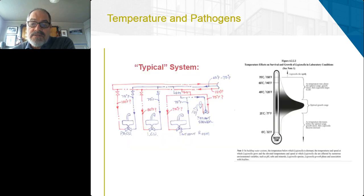In a typical system, and this is specifically geared more for something like a clinic or a healthcare facility, you've got recirculated hot water piping that hopefully is somewhere above 120 degrees circulating, but where it goes to every fixture, there is a dead leg of hot water pipe, and there's a cold water pipe. And then there's also a mixing valve. In a lot of cases, there is a sensor faucet. These fixtures are frequently used because they're mandated to be used in most cases.